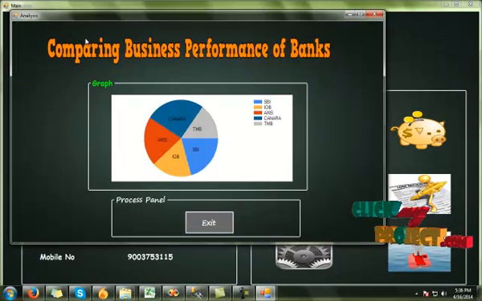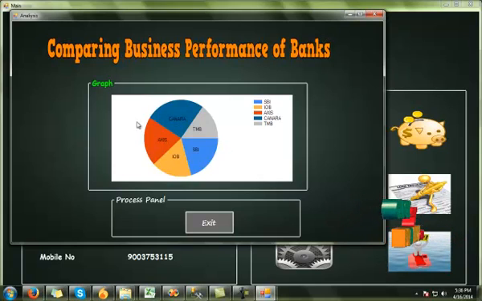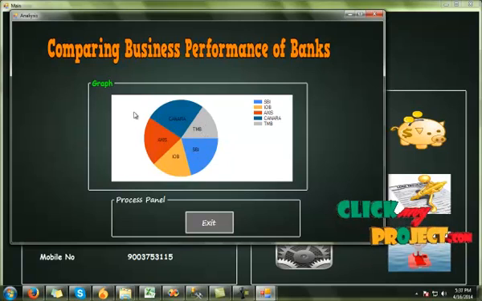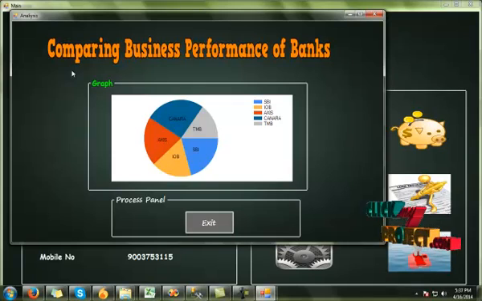This is the comparison process for our project. This is our banking comparison process, where every bank service provided is displayed in our overall comparison. We get the comparison result for the five banks, generating a graph of our bank performance result. This is our five types of bank performance result for our process. Then finally exit. Thank you.